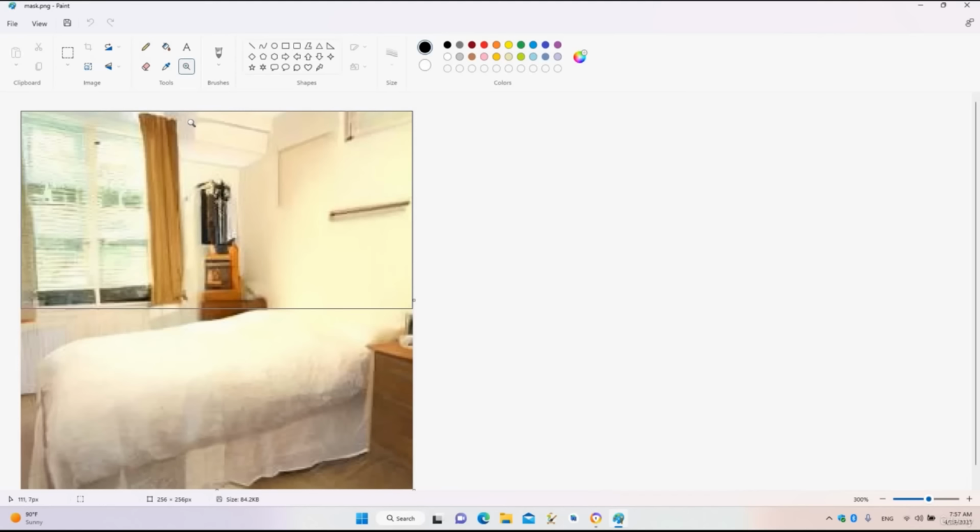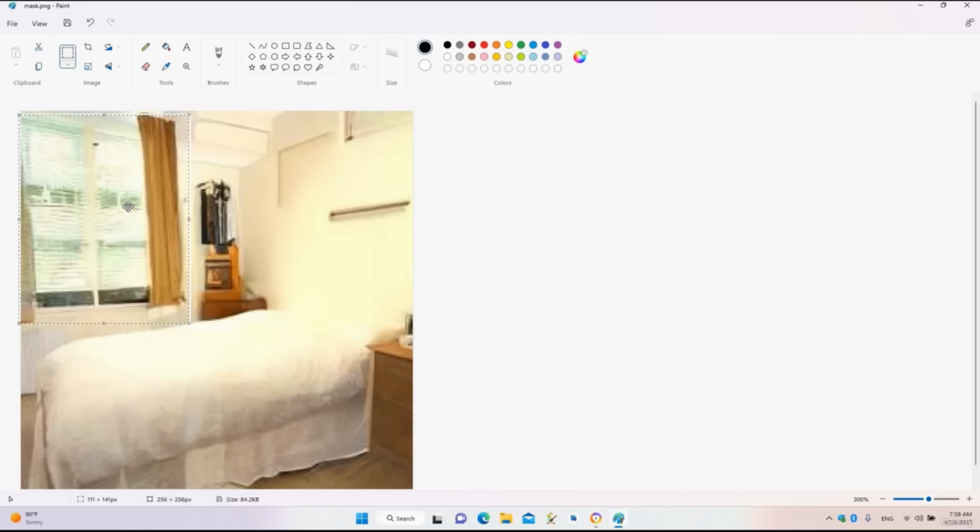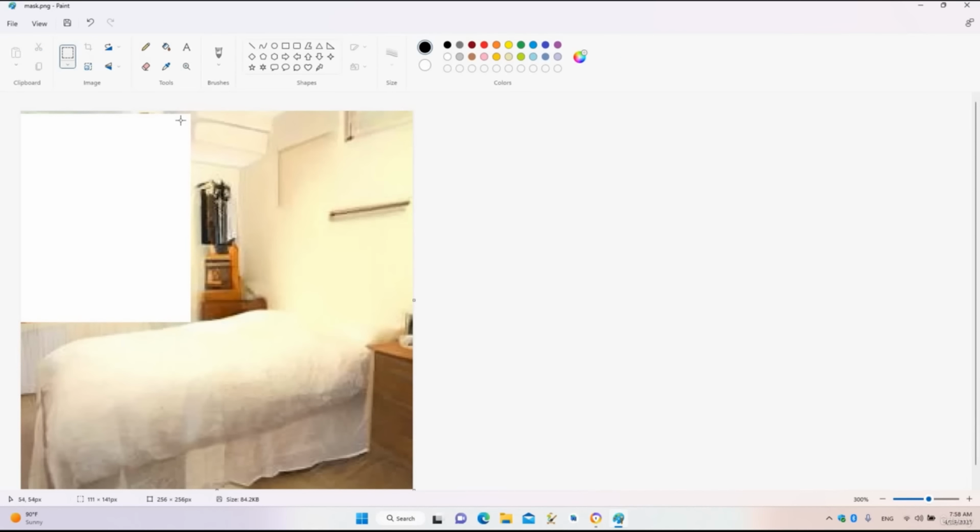white regions. So how can I do that? I will click on this place here. Let's say that I want to keep this window as it is. So I will click here and drag this, and that's it. Now I will click on delete. So now this place is white, which means we will keep this part of this image. Let's say that we want to keep this thing also.